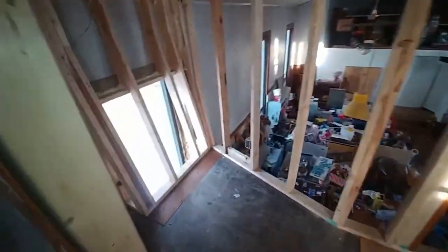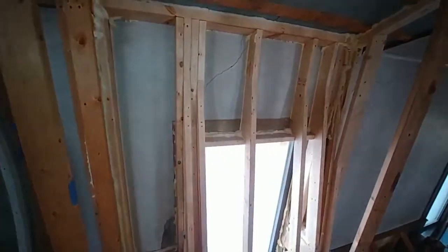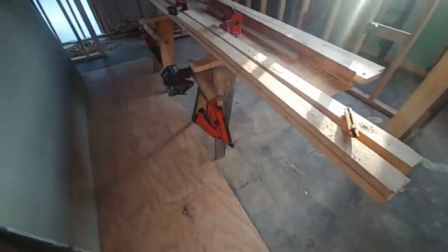Here's how this came out over here, same as the other side. Pretty typical. Just like a wall tipped over at an angle, basically, which makes it nice to insulate and nice to put drywall on. And then I'm working on remaking this door frame as far that way as possible, just so that we can cheat it up as much as possible. But yeah, I got the site cleaned up, which is nice to see, too. Should be easy to work around up here. All right, I'll come back and check it out when we get some board hanging.